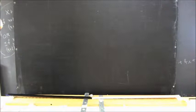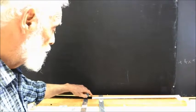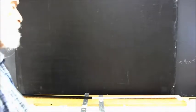But the ball keeps going for a while. You notice it just stopped abruptly because this side of this ramp is just a little higher than this side of this ramp. And I've got those about as close as I can get them without a huge amount of effort, because for the purposes of illustration, this is going to work.